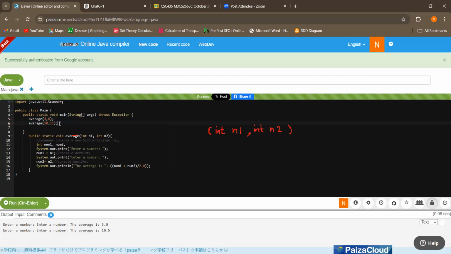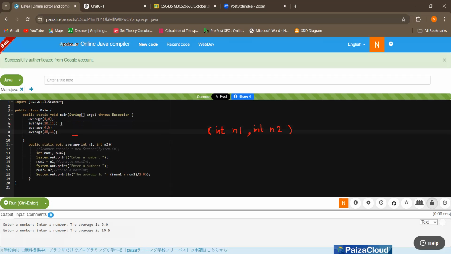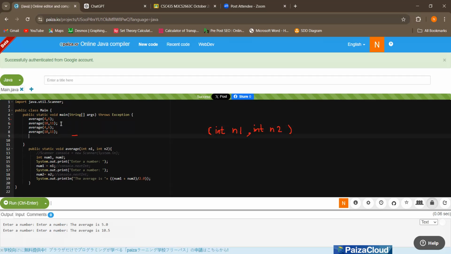Control C and then Control V. Yes, good. So please change here 5 and 6. Okay. And here 20 and 30. Run, please.